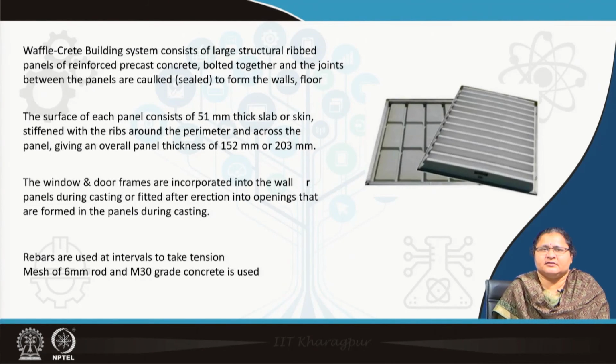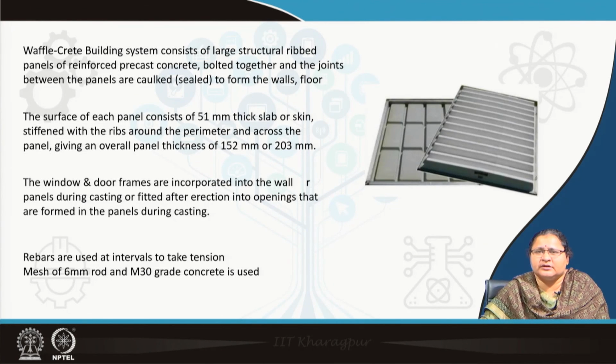Wafflecrete is another unit which you can use as a replacement. These are ribbed panels, reinforcement is inside, and you can use these similar to the panels. Some dimensions are given here for reference. These have rebars at an interval to take tension and are corrugated kind of wall members. Usually M30 grade concrete is used for casting these. If you remember GFRG, glass fiber reinforced gypsum: there, glass fiber was used in gypsum to make it strong in tension and walls were made out of it. It was a hollow unit, and in each hollow we could strengthen by pouring concrete to receive the sanitary fixtures and so on.